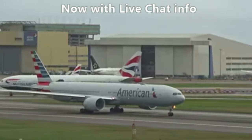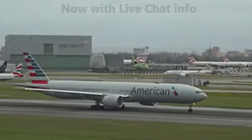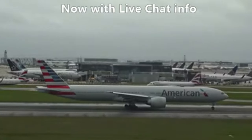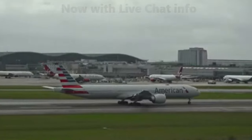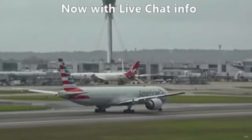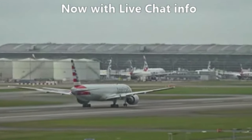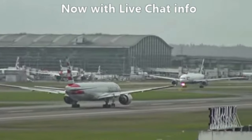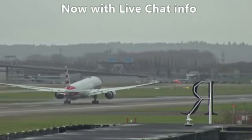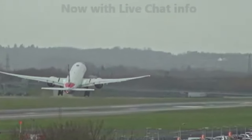As I say, at the moment the flights are running about 1 minute, just under a minute actually. You can see all the planes in the background, they're queuing up, but there's about six planes in the queue waiting. Slots are crucial at London Heathrow. In about an hour's time, at about 3 o'clock, we should have runway changeover, which means this then becomes the landing runway, and the one on the other side, which is the landing runway at the moment, becomes the takeoff runway. Most days it does change over at 3 o'clock, subject to weather conditions.